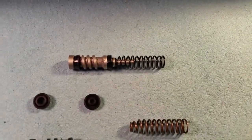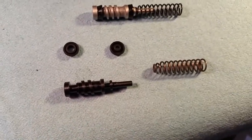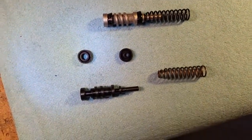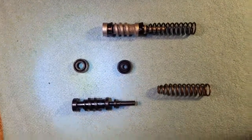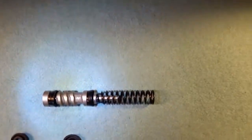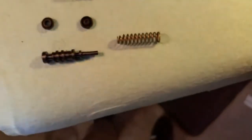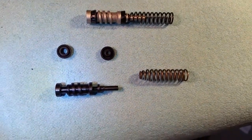Here's the old original part and here's the replacement — it's called the piston with two cylinder cups. Notice you've got a smaller ID on the one on the right and a larger ID on the one on the left, meaning they can only go on one way. The larger one goes on one end and the smaller one on the other, just like the original. Notice which way they're facing — you have to install them the same way. Only use clean brake fluid as lubrication for these new seals.